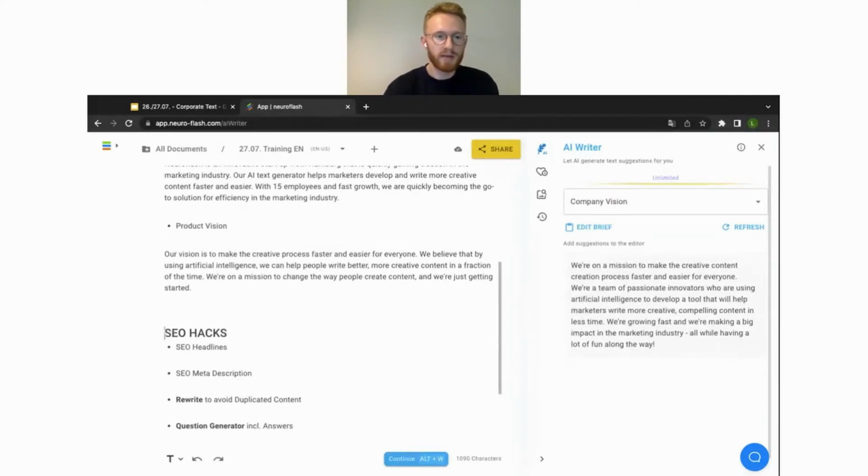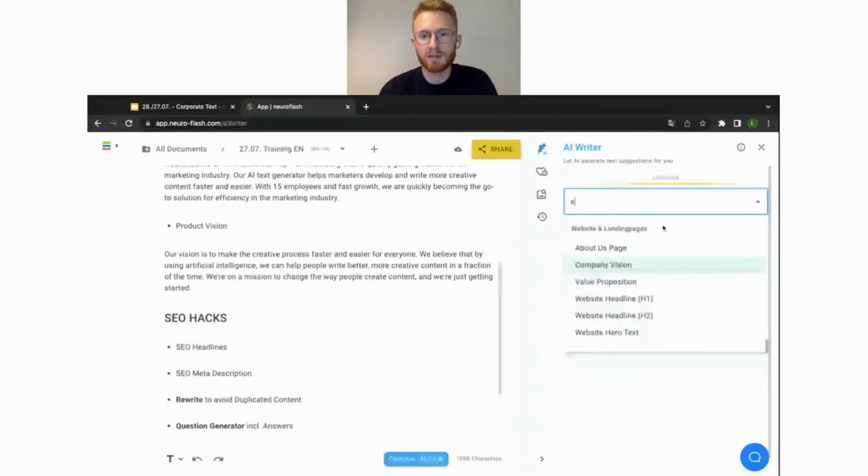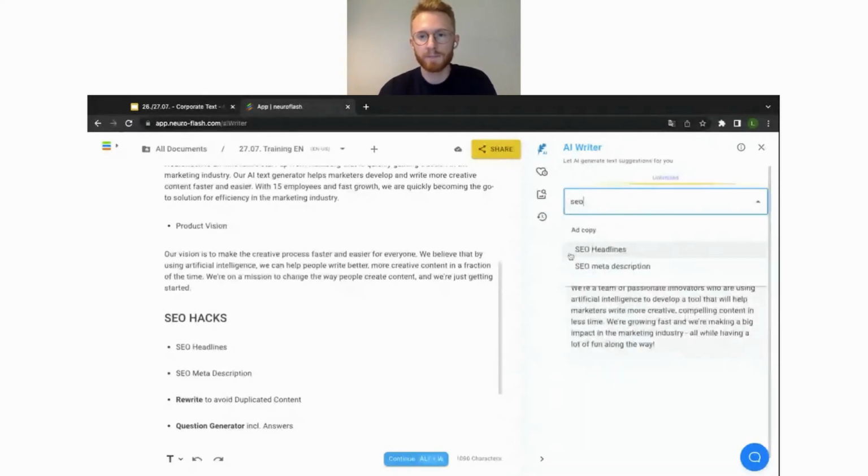The first two hacks don't really work on the text that you have on your website, but more optimize the text that you have on the Google result page, which are the SEO headlines and SEO meta description, which you probably know what that is. So here we also have fitting text types for this. Here you see SEO headlines and meta description.